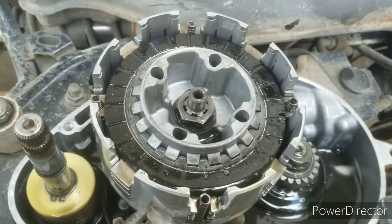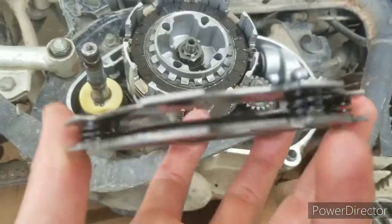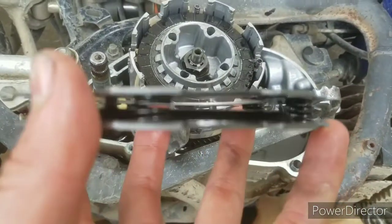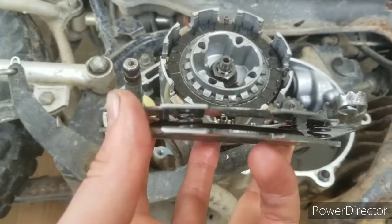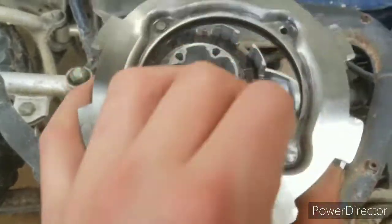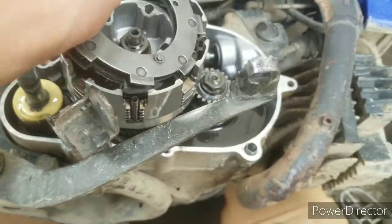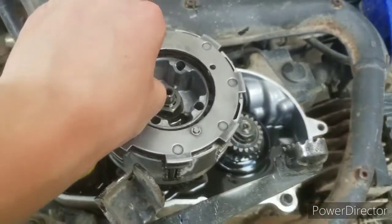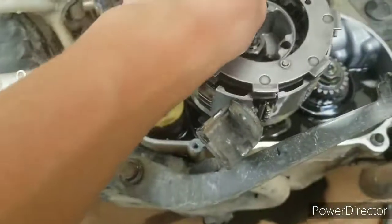Put the new clutch plates in. I also wanted to mention that I did make a mistake — you did not necessarily have to take off those clips, because that would just open up this spring apparatus. So remember, you don't really have to do that. You want to put the shiny side down, and just make sure you're lining it up appropriately.